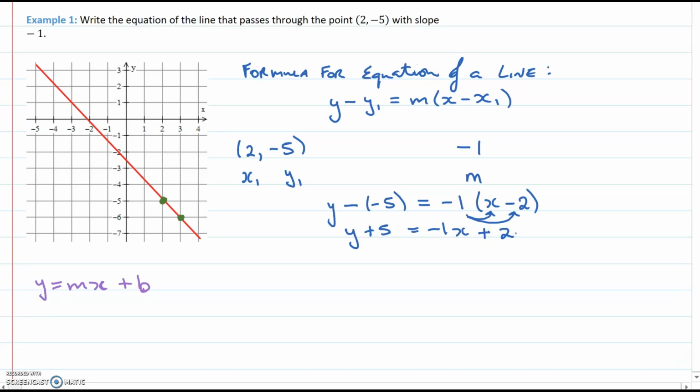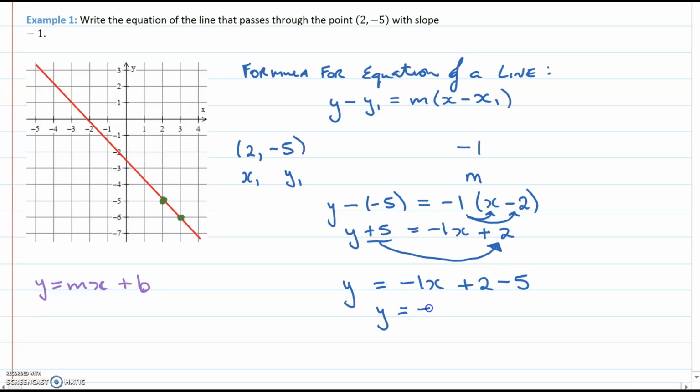Okay, and then usually what we want to do with the equation of a line is leave it in slope-intercept form, and that means just move things around so that y is on its own. If we're writing down the equation of a line, it's usual and it's nice to leave y on its own. So we have to take that +5 and move it across to the other side. So that's going to give you y is equal to -1x plus the 2, and then you brought the 5 over. So it was +5, it changes sides, so it becomes -5.